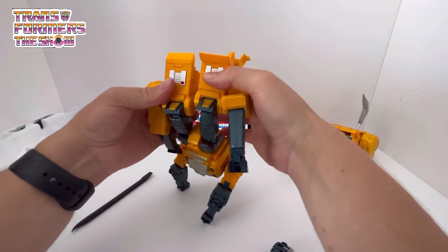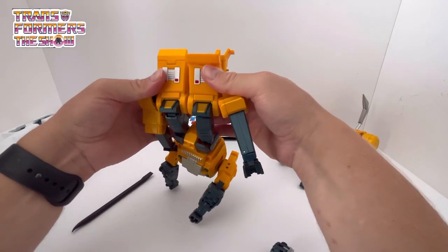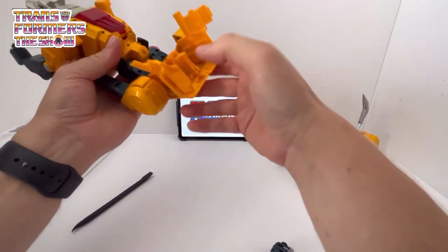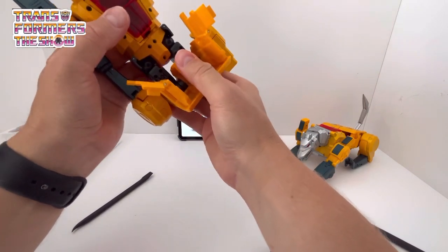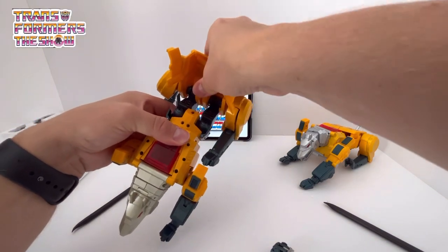You can put them together now. They do fold together. There's a little tab and tab, which you can push together if you get them lined up correctly like that. And then very simply, because it's old Fans Toys, so it's fairly simple, this should just fold round. He says confidently, collapse into the back of the legs.